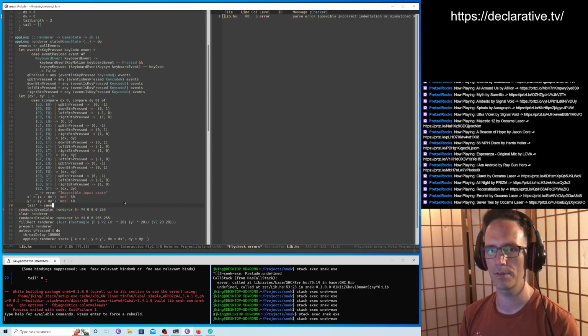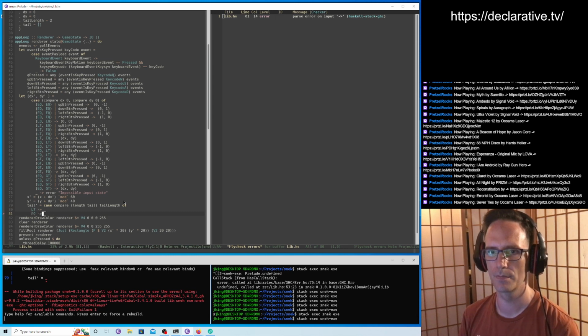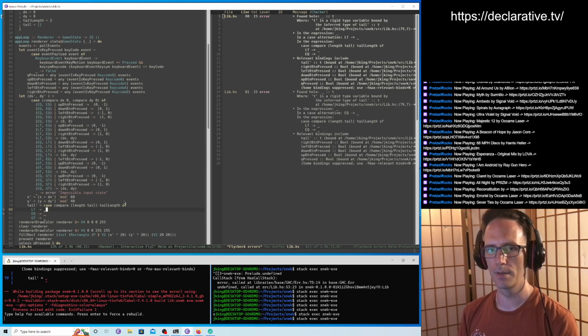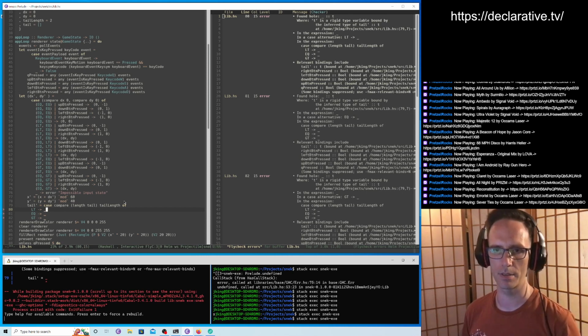Well, we can compare the length of the tail to our tail length. Then we have the three cases: less than, equal to, and greater than. If it's less than, then we want to add the previous position to our current tail.